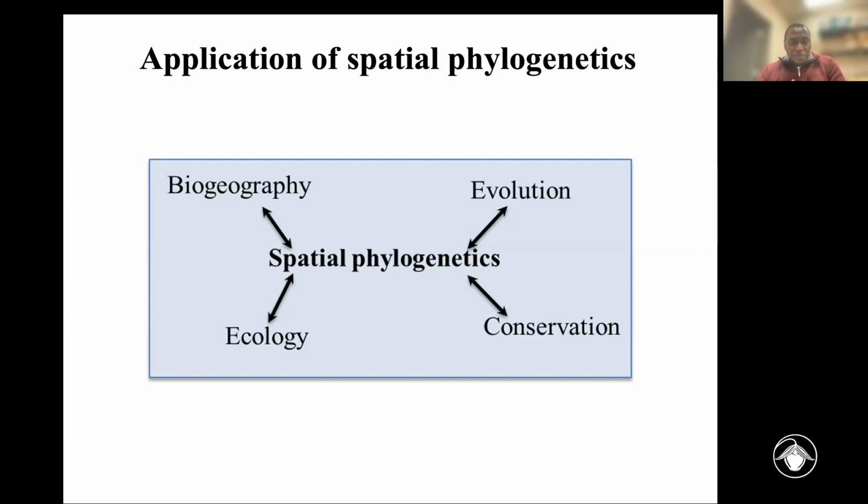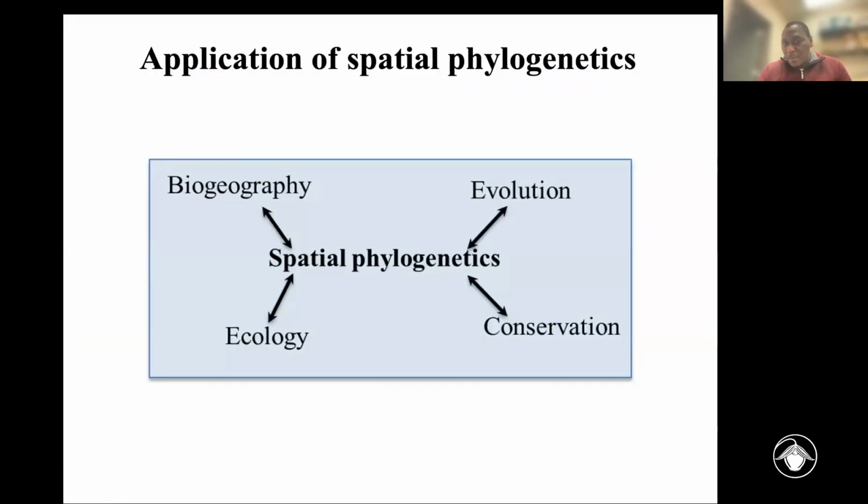We can also answer questions on ecology here, especially when we talk about interpreting high and low phylogenetic diversity. You can also think of it in terms of phylogenetic overdispersion or clustering areas. Clustering would be areas where there are high concentrations of lineages that are closely related to each other, versus areas where they are phylogenetically distantly related from each other, representing overdispersion. And then we can begin to ask what ecological processes are responsible for these kinds of patterns we see on the landscape.